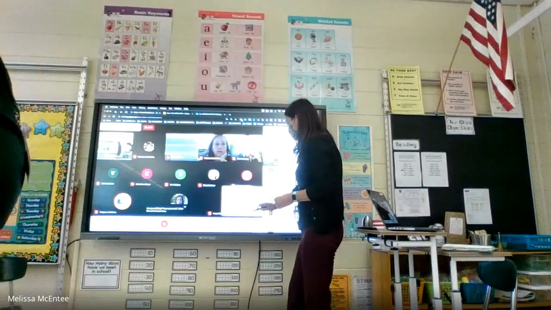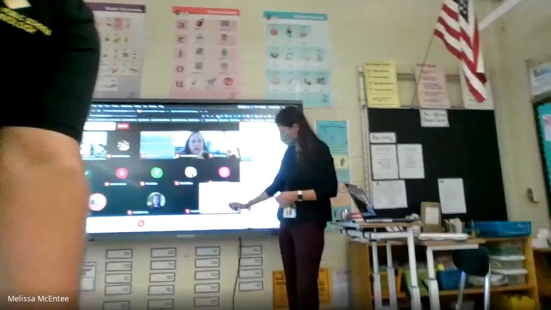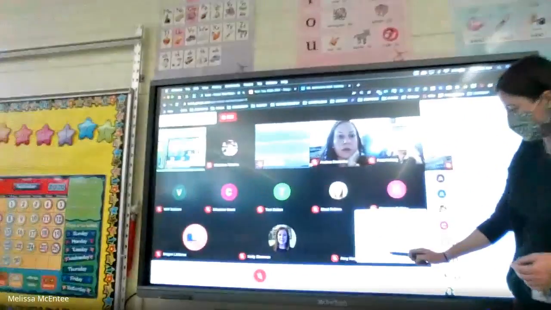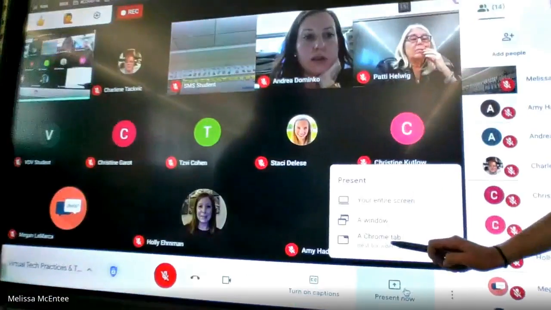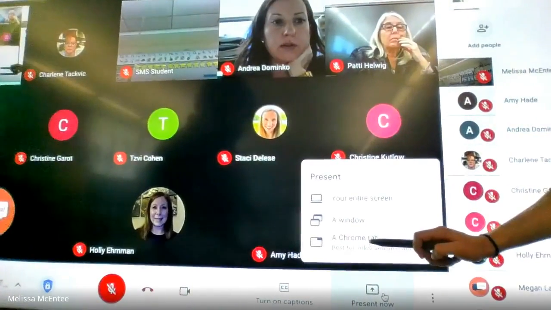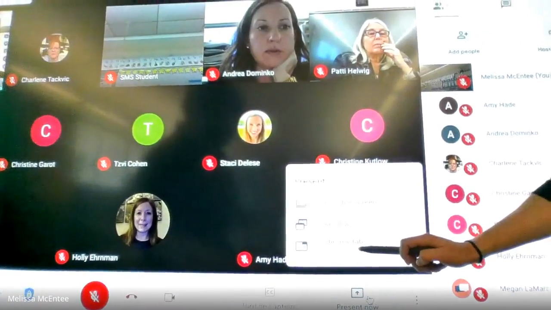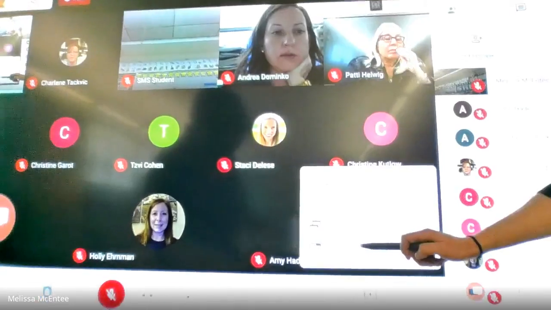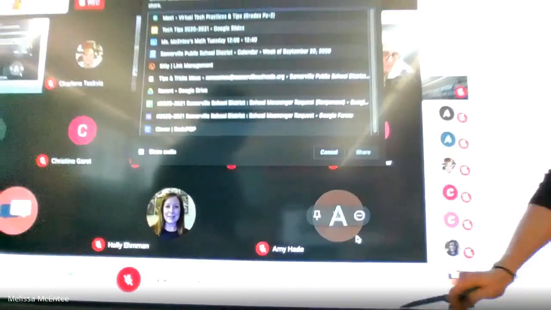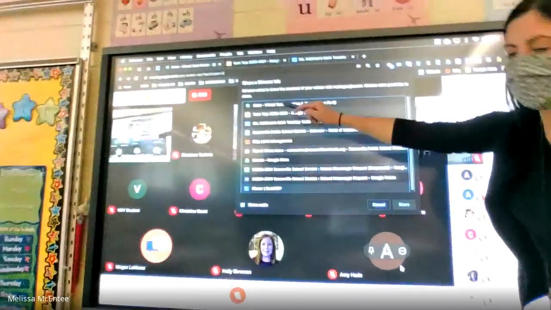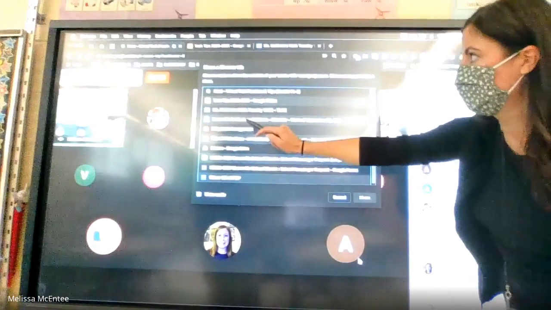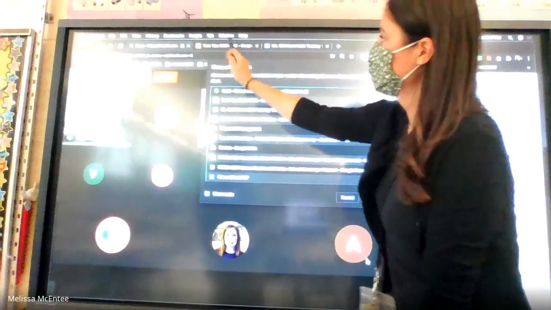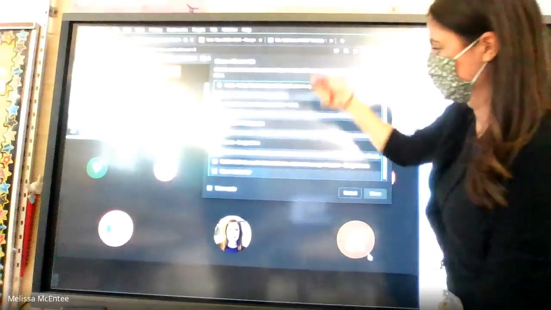And this here is what Charlene's talking about, choosing the Chrome tab, because that's going to give you sound and it's also best for the video and the animation. So you would click on that and then you have to choose the exact tab that you want. These are the same as up here, it's just a list.